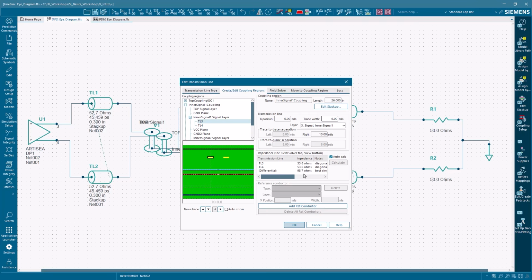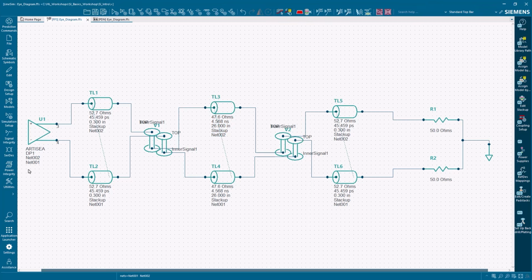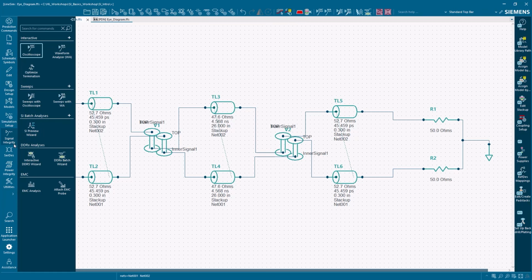Our goal is to change trace properties to minimize loss while maintaining this approximately 100 ohm differential impedance target for this channel. Let's change the trace width to 8 mils and the separation to 20 mils. Then click on TL4 from coupling regions to change its trace width to 8 mils to match its pair. This adjustment should keep the differential impedance around 93.2 ohms, still close to our target, but with improved loss characteristics.